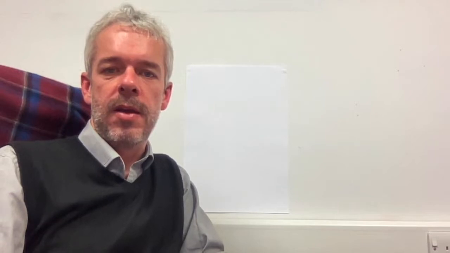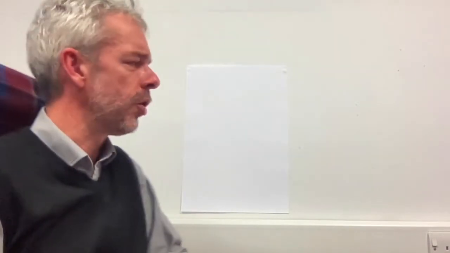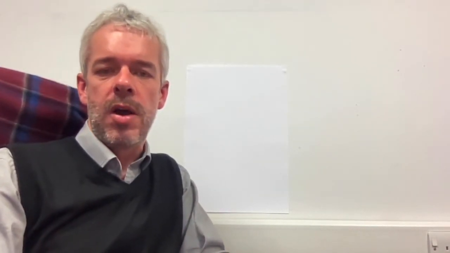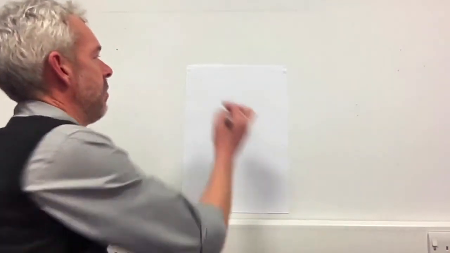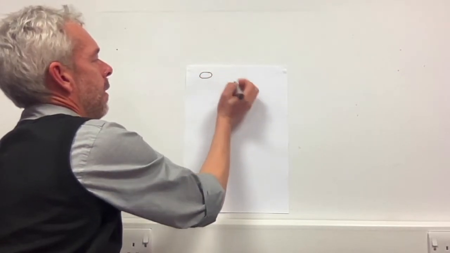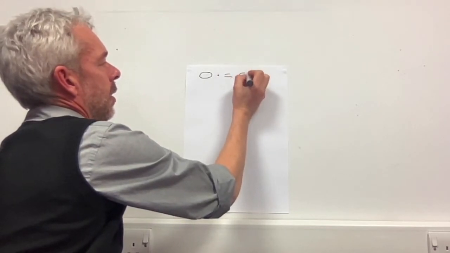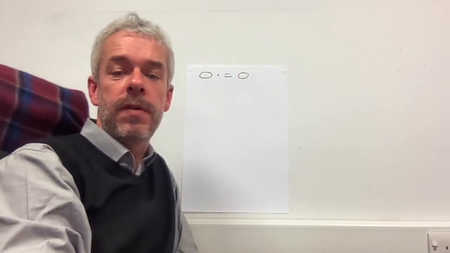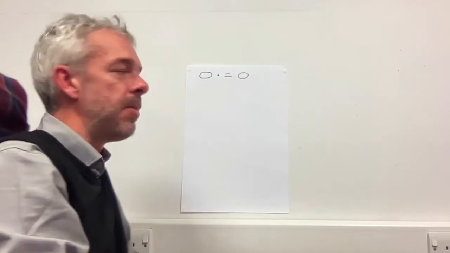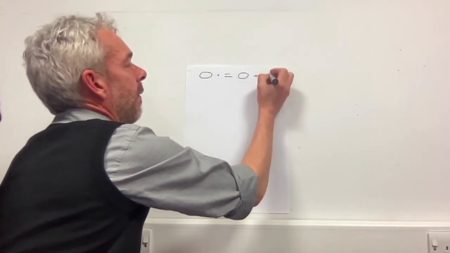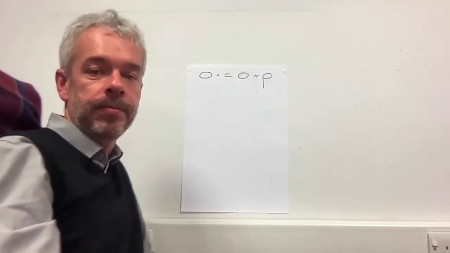So first of all, the first method for lengthening a note is to add a dot. The effect of a dot on a note is to increase its value by 1.5 times. So if we took a semibreve, for example, and added a dot, it would become equal to itself plus half a semibreve. So what's half a semibreve? Refer back to your note duration table. Half a semibreve is a minim. So the dotted semibreve becomes equal to a semibreve plus a minim.